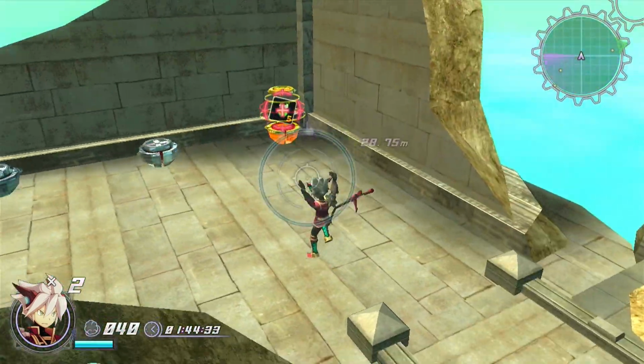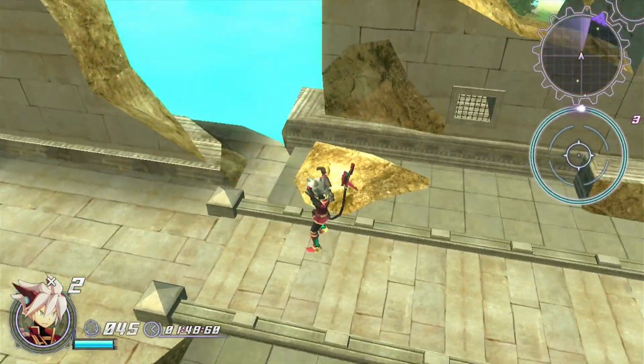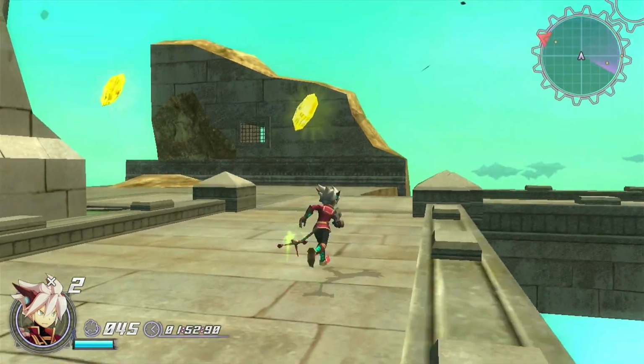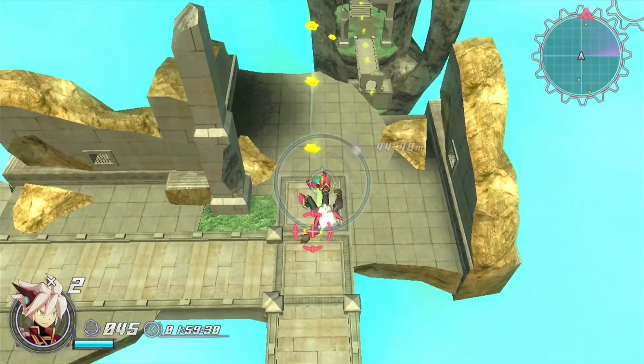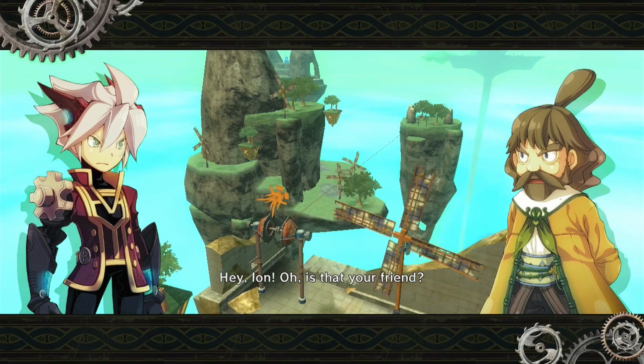I guess the main feature of this stage is the lightspeed dash thing you can do with a line of crystals. Most of the time it works, but there were plenty of times where I would just disconnect from the trail and was left free falling. I don't know why it happens, but it happens a lot. This level isn't anything special to be honest, but it is a decent tutorial. At the end of this stage we meet Ion's grandfather.